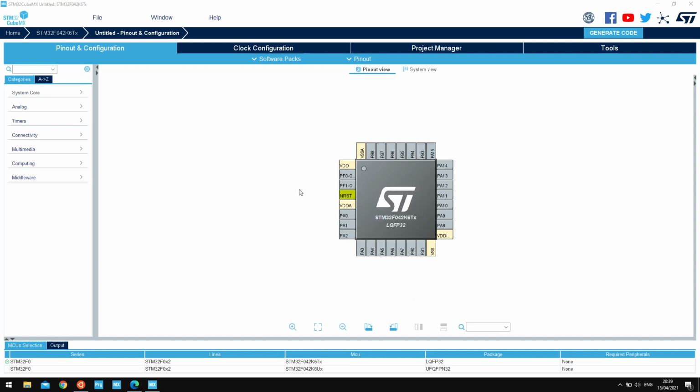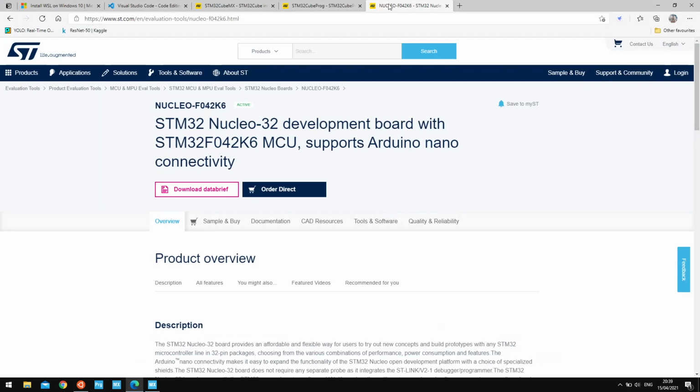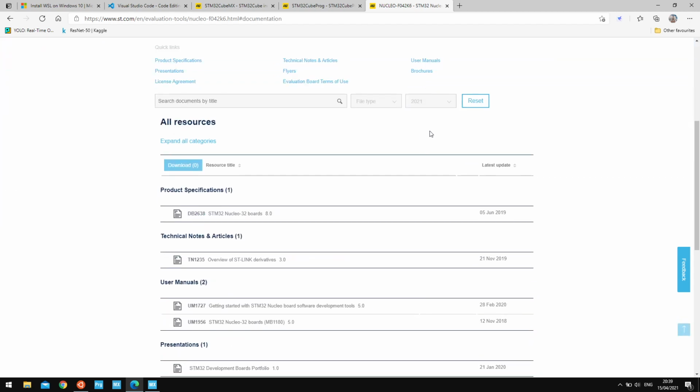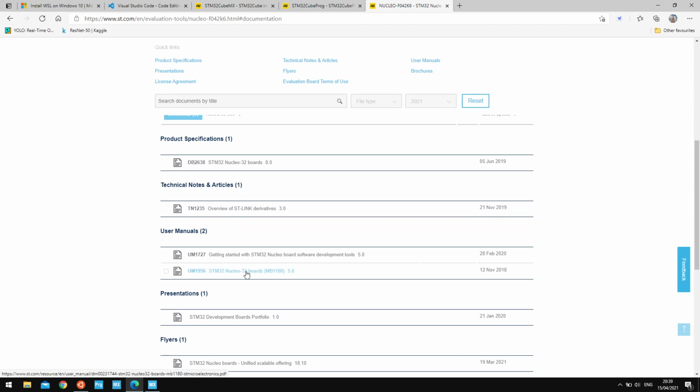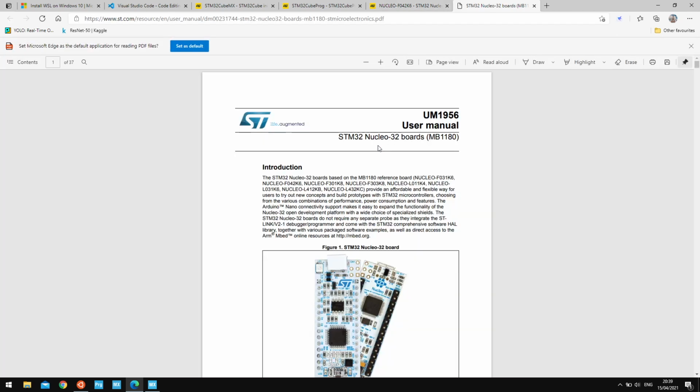The first thing now is we need to know which GPIO the LED on this PCB board is connected to. If we go back to the website, from the documentation we can download this Nucleo board document.